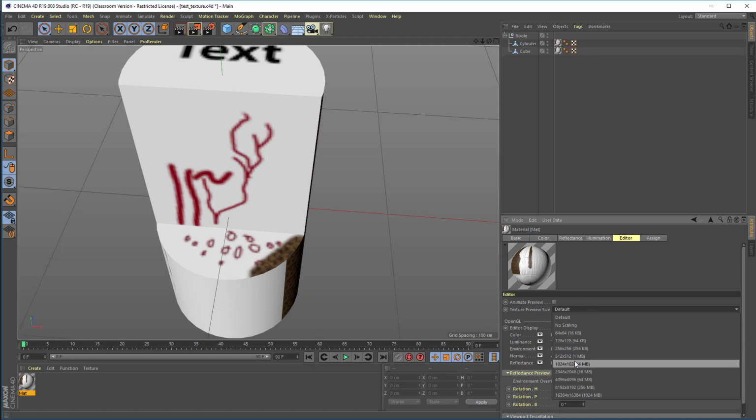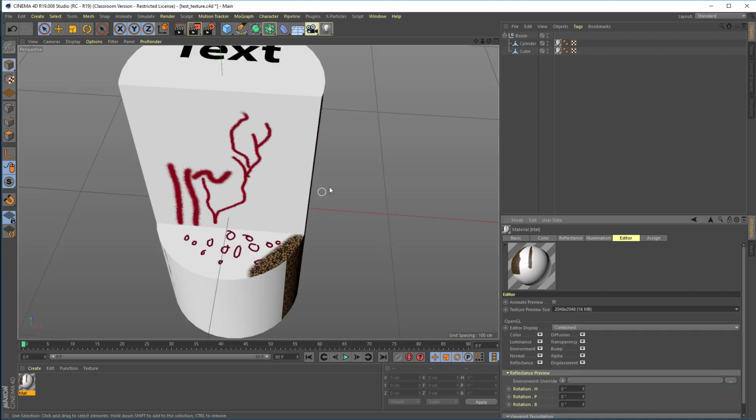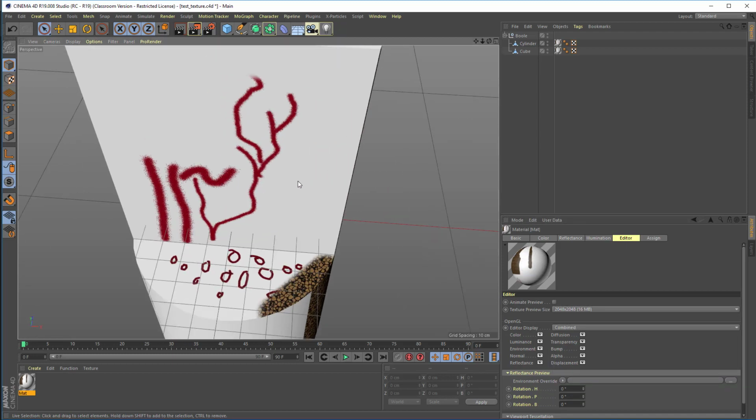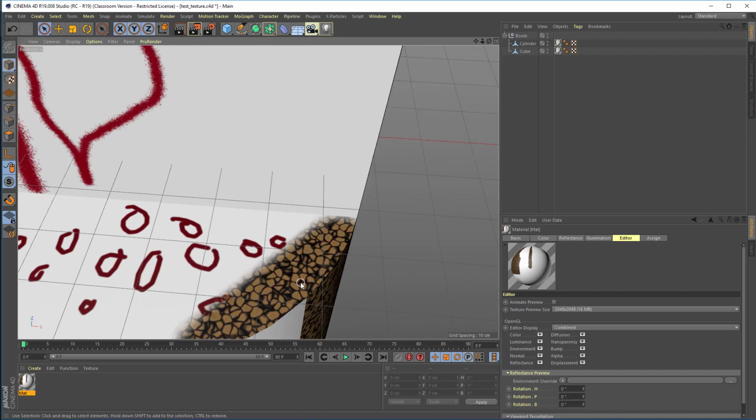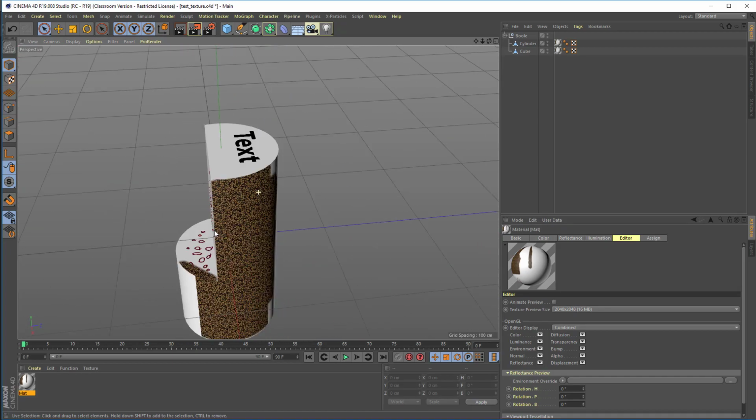So we used, in this case, 2K, so I'll pick 2K, and you can see now it looks a lot cleaner. It looks just like our texture.